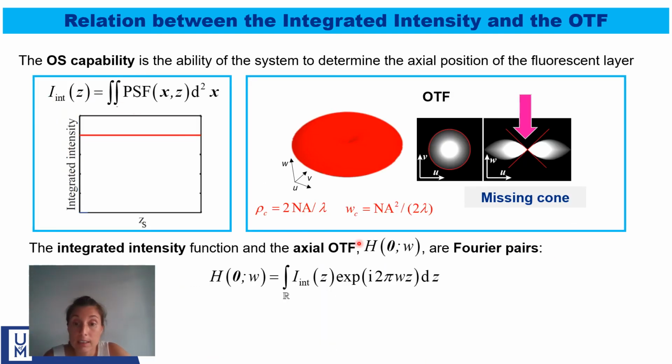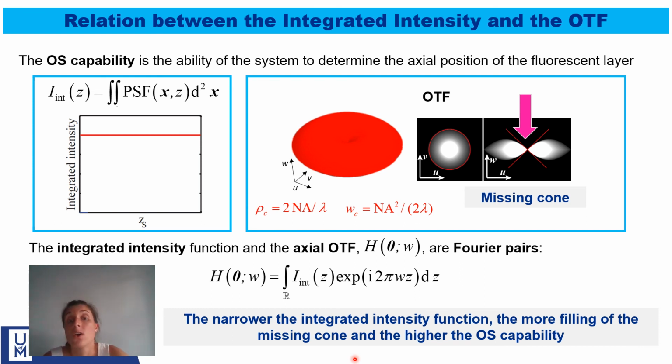The integrated intensity is related with the axial distribution of your OTF, right? In fact, the Fourier transform of your integrated intensity along the z-axis is just a profile of the OTF where the lateral frequencies U and V are equal to 0. So if you go here and make a profile through the W axis, which is the axial frequency, you're just going to have a single point, a delta. But the Fourier transform of a delta is 1. That's why here we have the flat top, right?